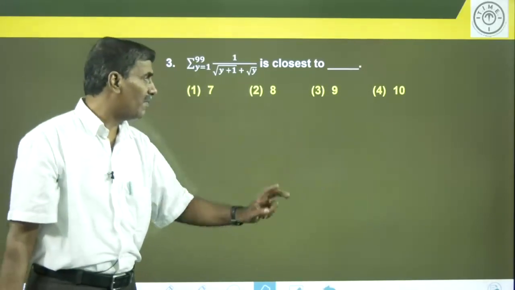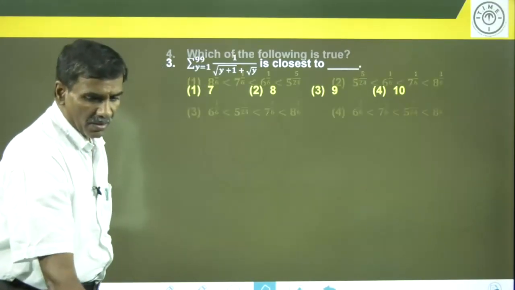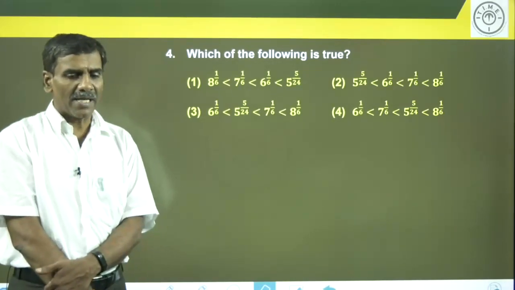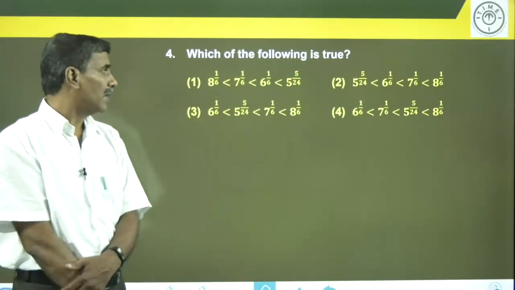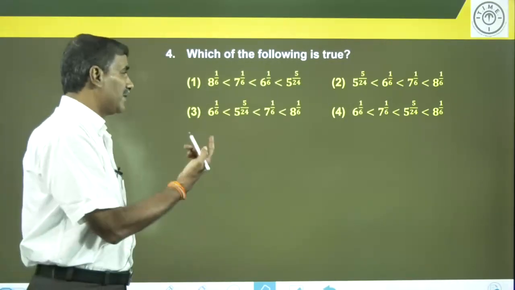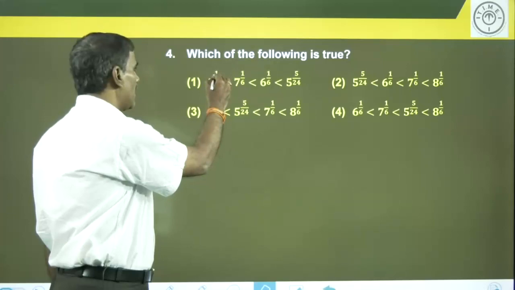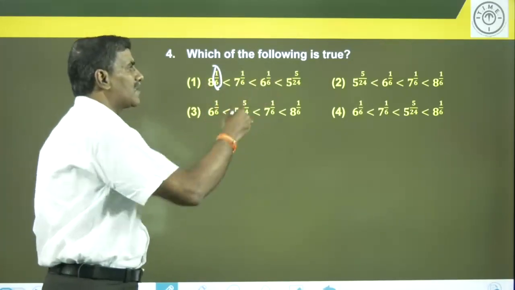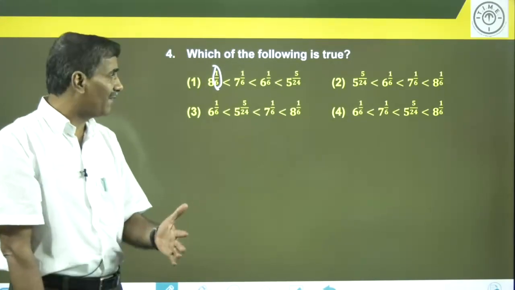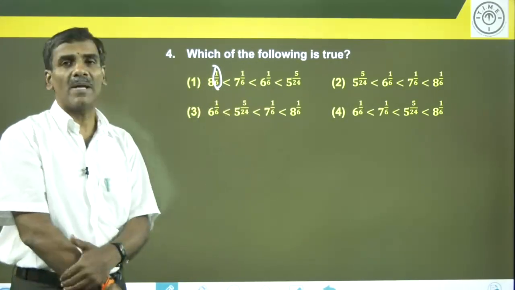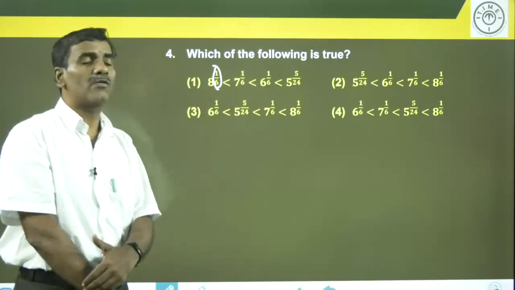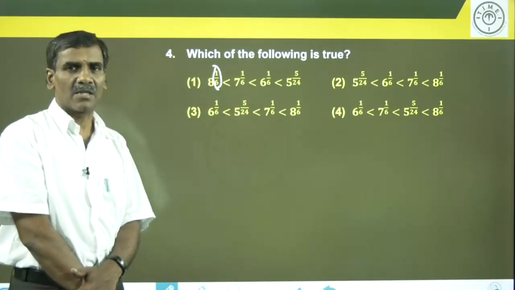So that will be mainly dealing with what? Comparison of surds, right? If you are looking at which of the following is true, the advantageous thing is that for 3 of them the power or index is the same: 1 by 6, 1 by 6, 1 by 6. In that way we are having that as same, right? If we are having different denominators, we have to make them equal. But in this case these 3 already have equal denominators and powers of the fractions.